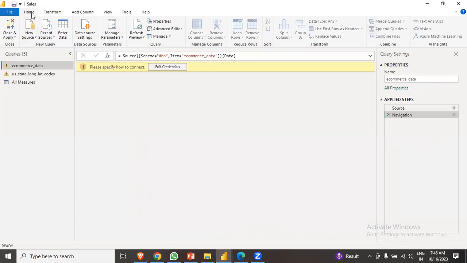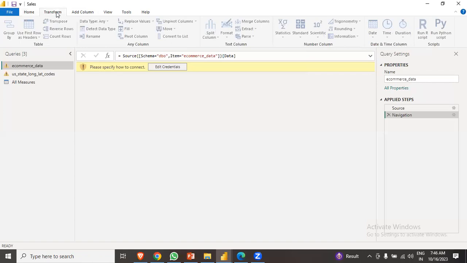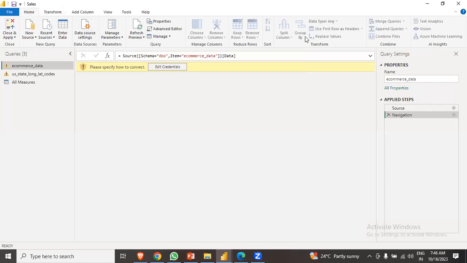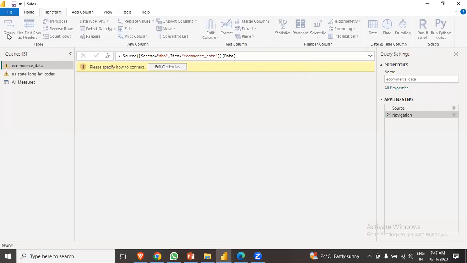One thing is this home tab, where you can do certain transformations like splitting the column, group by, replacing the values, merging queries, appending queries. All these things you can do in here, but you can do certain things in the transform tab as well. Now, if you look at that, the group by is available in the home tab as well as the transform tab.